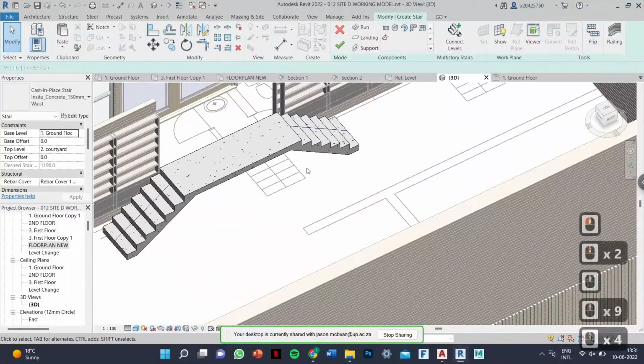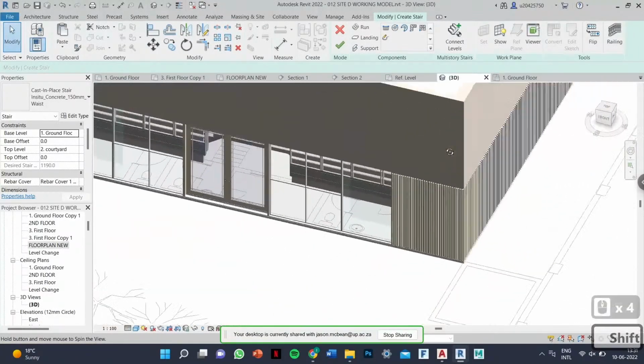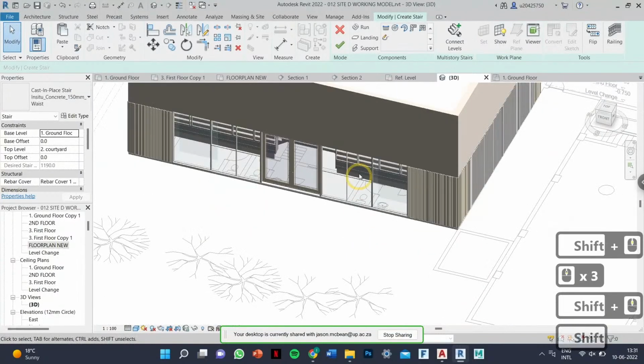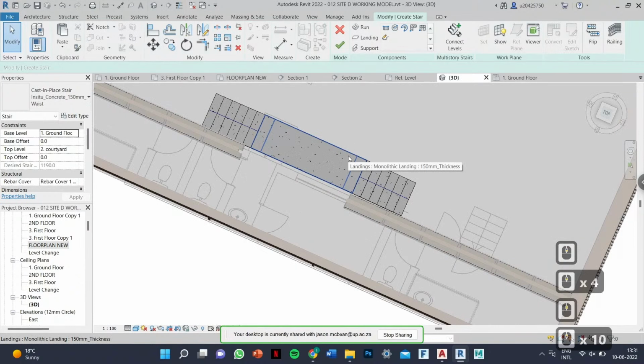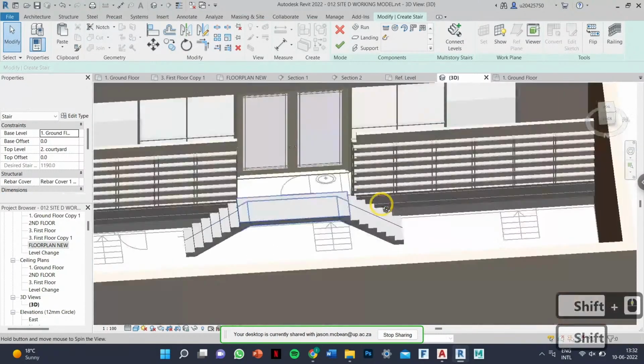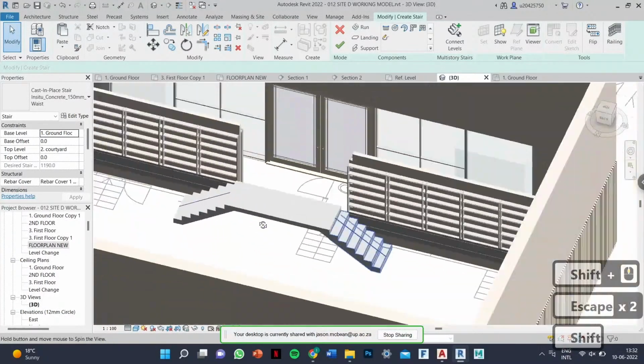So you've got to be kidding. Do you know how long it has taken me to do this? This is ridiculous. It took me the whole day yesterday. But that's the problem. If you're battling to model, just draft what you want to see. Then you come and ask me, then I'll show you. But don't stress. Make the mistake now rather than at the end of the year. That's why I'm not giving up on it. But you can see, look how perfect that stair is. That's exactly what I wanted in the first place. It wasn't happening the way I wanted it.